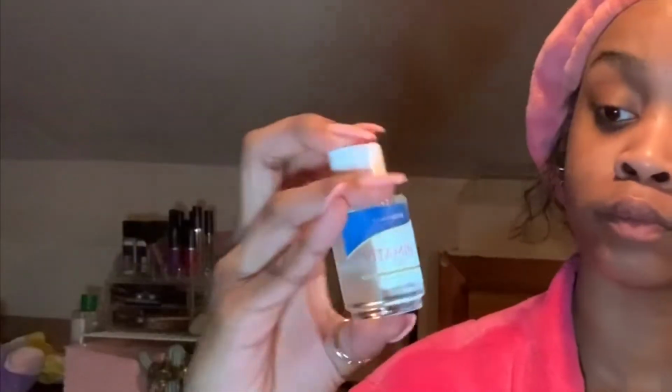So like I said, the last step in the routine is the vitamin E oil. And I know this bottle is really small, but like I said, this product works so good. You do not need a lot of this at all. It's so thick. The consistency is so thick, you don't need a lot at all. And you don't want to drag it across your skin. You want to just pat it like you see me do.